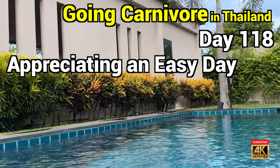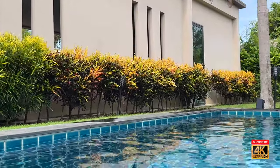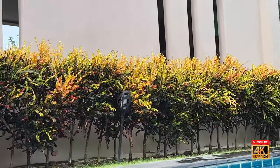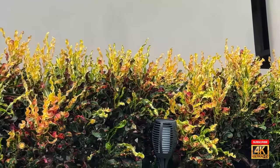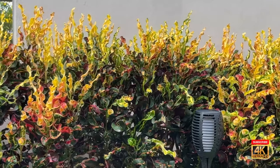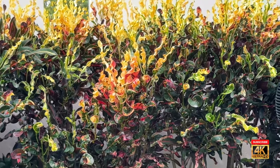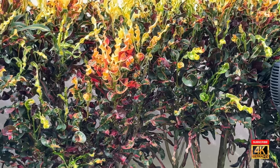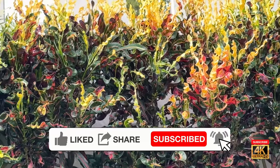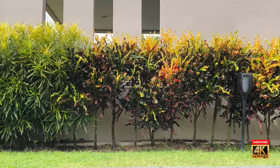I'm gonna show you what I think are some of the most beautiful plants that we have. I know it's silly, but I appreciate beautiful landscaping. If you look at these plants here — I hope the colors show as well as they are — this plant has a little bit of reds, yellows, some lavender colors, and greens that turn into yellow. It's just a beautiful section of plants.